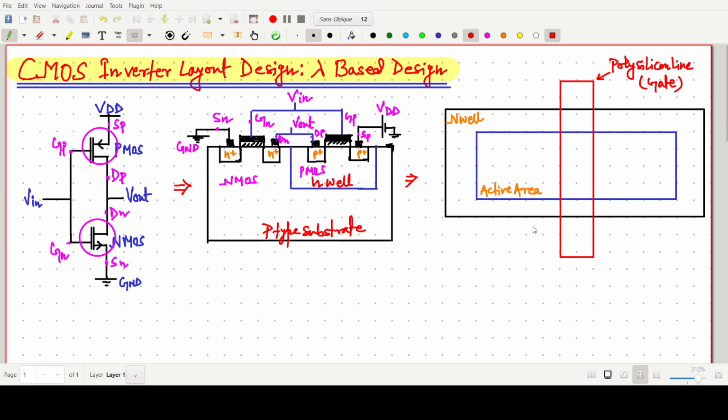One n-well rectangular shape, then the active area for the P plus region. If I say this one is our gate, then either side will be the source or drain region, either one. We will discuss that. Inside this we can make some contacts, which we will discuss later.